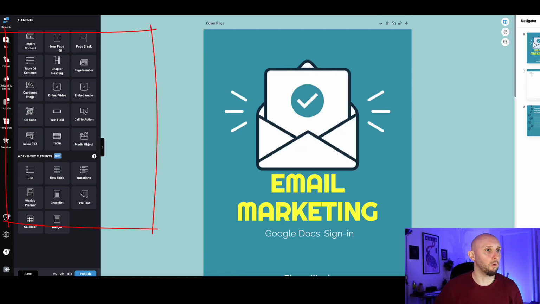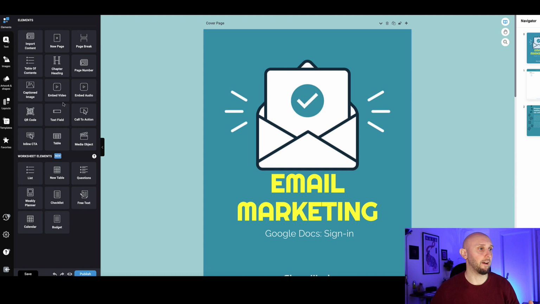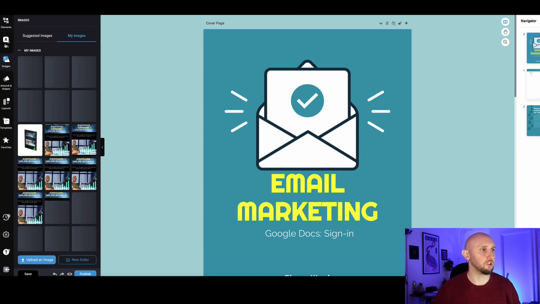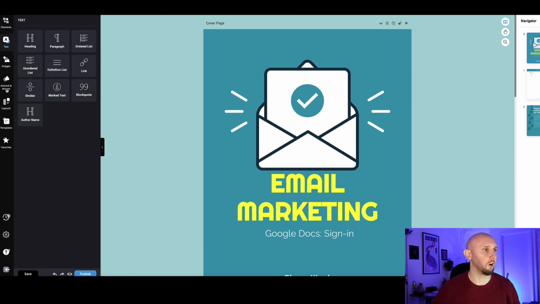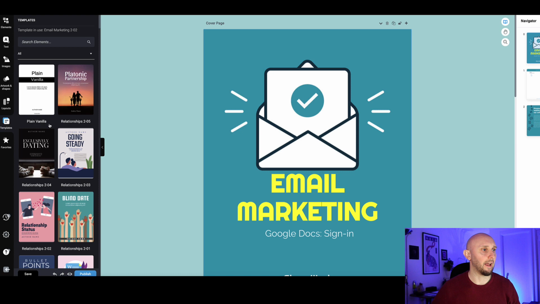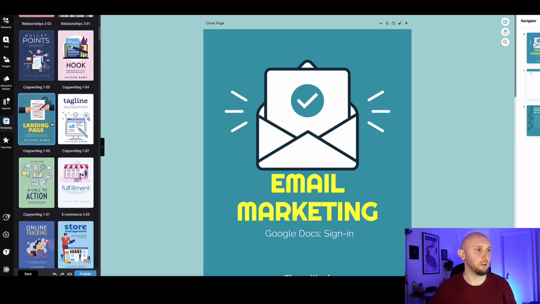In the sidebar we have lots of different elements we can drag into our content. We can also embed videos within our ebook, as well as more images, lots of different text styles, and different artworks. You can change the layout of the internal side of your book, and here is where you can change the templates.